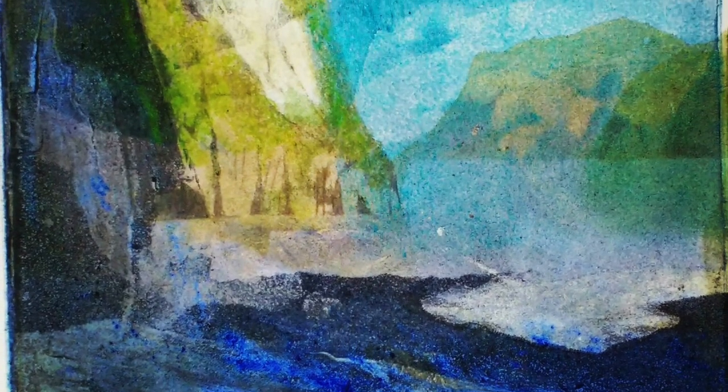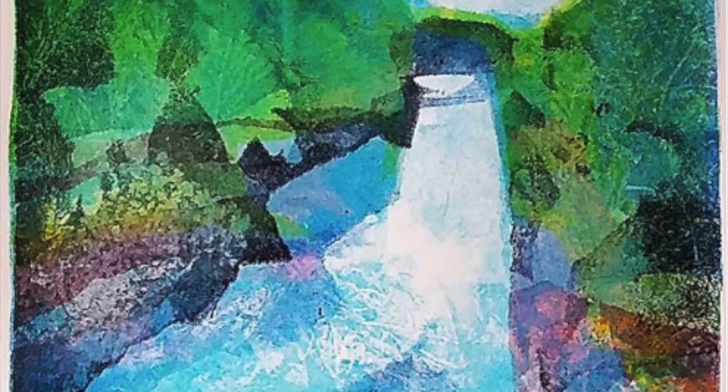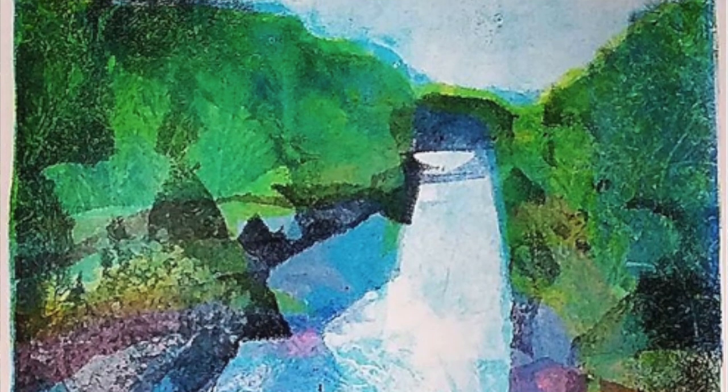The layering of colour using quite a lot of printing medium — which you add into the paint — creates semi-transparent colours. Using varying degrees of that, instead of dense colours, you get this overlaying of transparent colours which shares qualities with watercolour, and that lends itself to creating light and space. I seem to have fallen into using the jelly plate process for creating light and bright atmosphere, whereas collagraph I tend to use for more dark and brooding atmospheres.